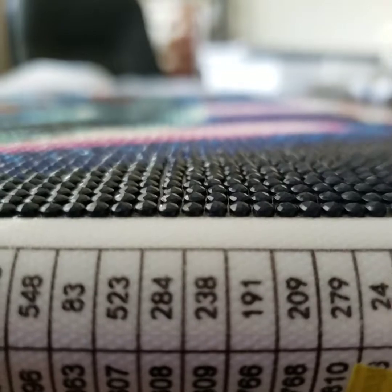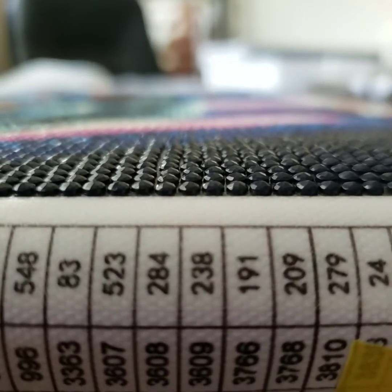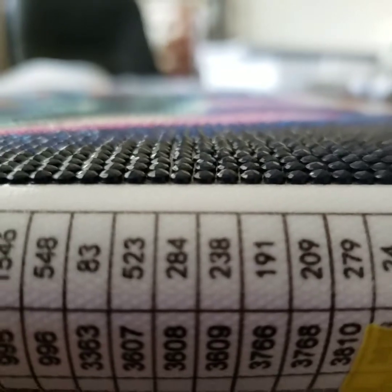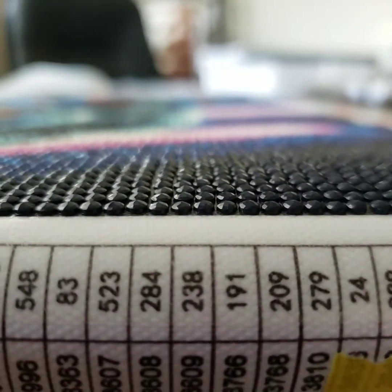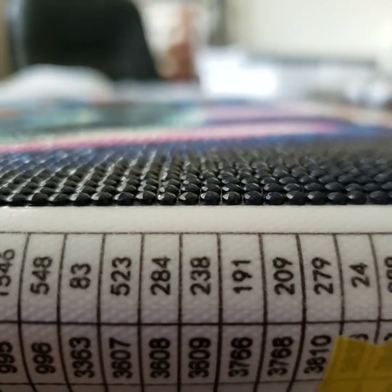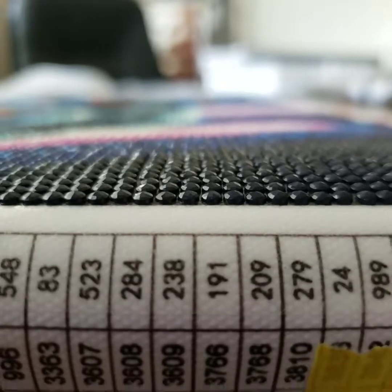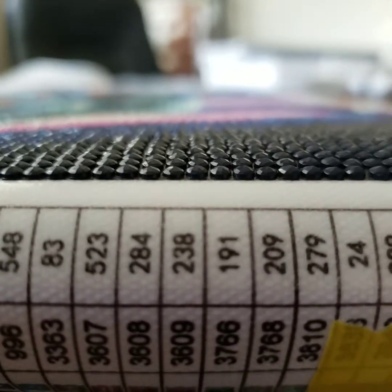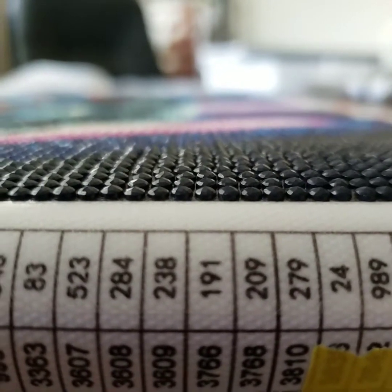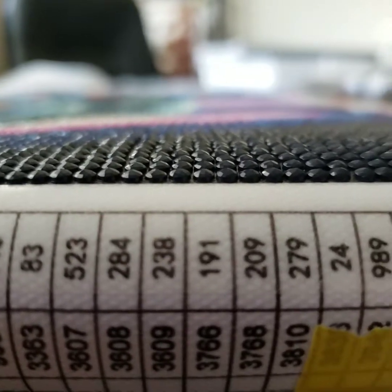Like, and this was like throughout the whole canvas. This was all the drills. It wasn't just one color, it was all of them. And you can't tell from afar, okay? But when you're working with it, it's kind of like, oh crap, are you gonna be able to see that bulky one? I feel like drills should all be the same size, and I think you can agree with me. So that was another issue.